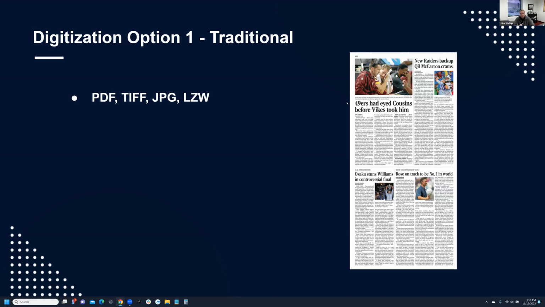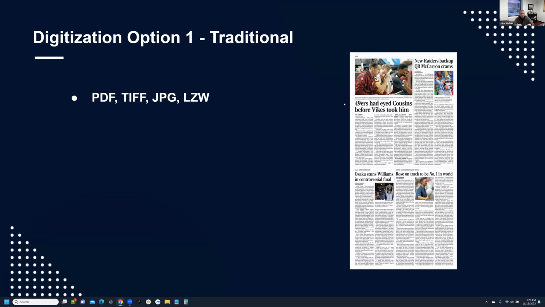TIFF is usually an uncompressed TIFF. So this is for special projects where maybe you're working with your state's newspaper program, and they would like a copy as well. They'll typically want an uncompressed TIFF, which also falls under the LZW. LZW is not technically a format, it's a compression algorithm.